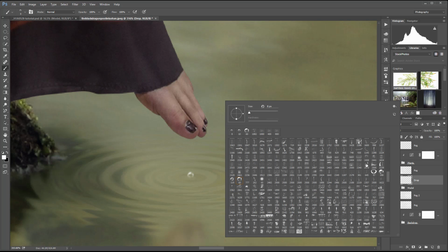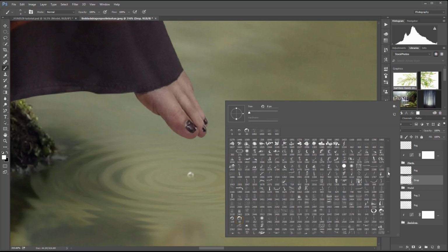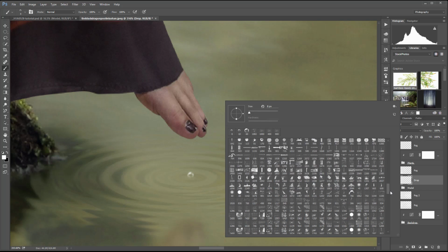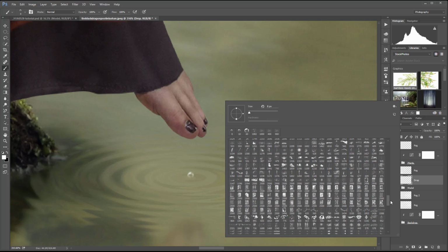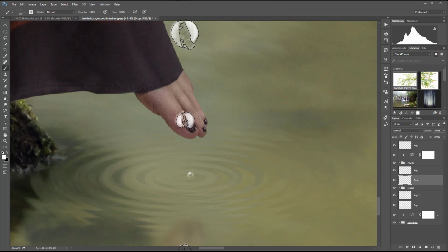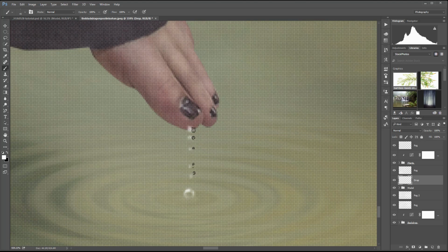I want one almost dripping from a finger. So we can also use the same drop right here, or we have it somewhere right here. You can see there are other ones. Control Z, so reduce the size quite a bit. We can do it like this almost.